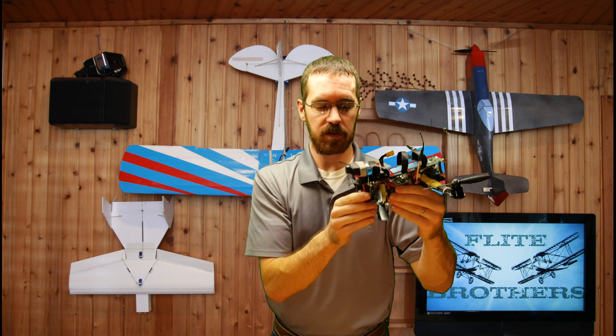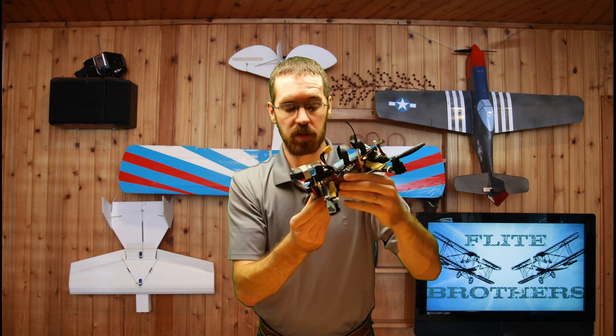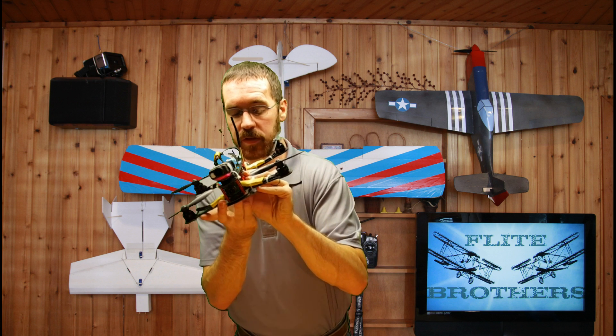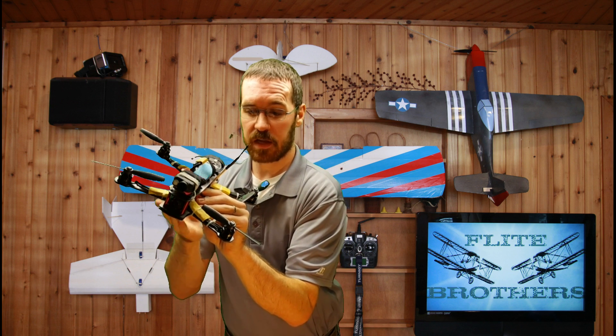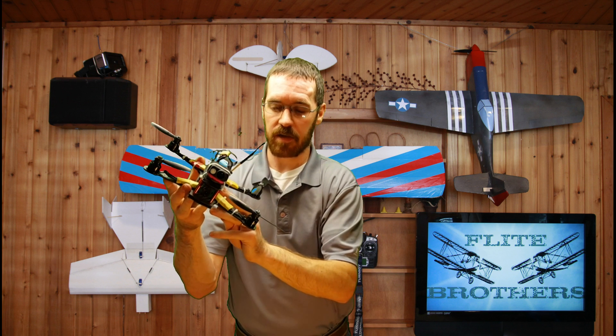So the other thing you need is some roll. If you're going to make a left-hand turn, you're pitched forward as you head into the turn, you give it the yaw which changes the direction you're pointing — but you also have to give it left-hand roll so that you're now thrusting in the direction you're trying to travel, and you prevent yourself from continuing in the direction you were already traveling.